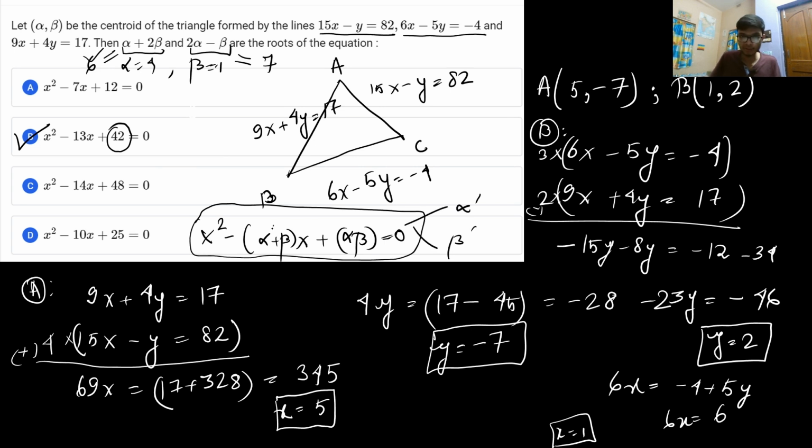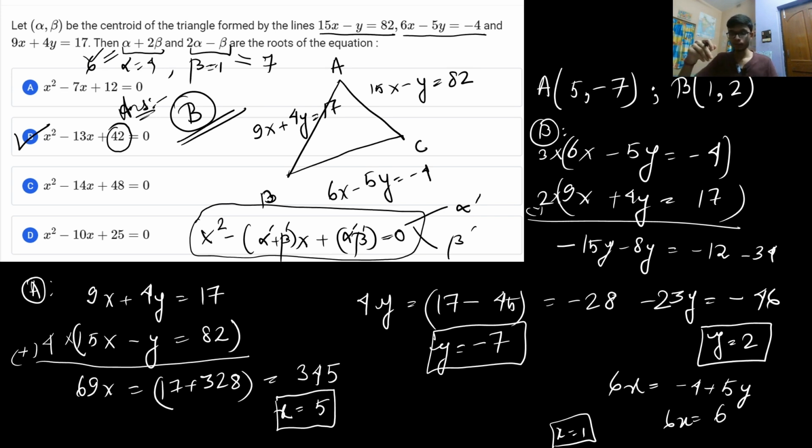So let me distinguish them by alpha dash and beta dash. Okay, alpha dash and beta dash. So the equation is basically this. So from here, the right answer to this particular problem is option number B. I hope this solution was clear. Alright, so let me label this. This is the answer, option number B. I hope you are able to solve this problem much faster than me.